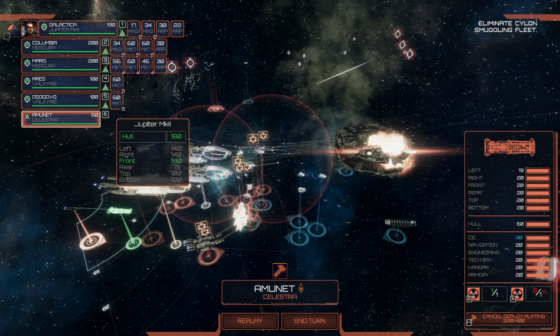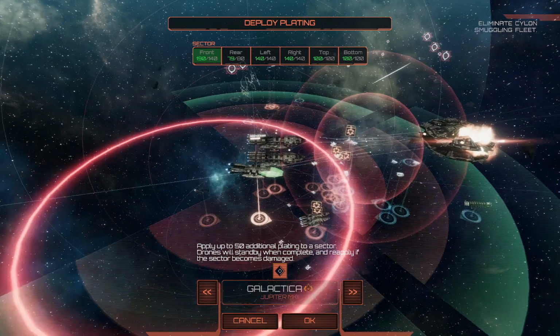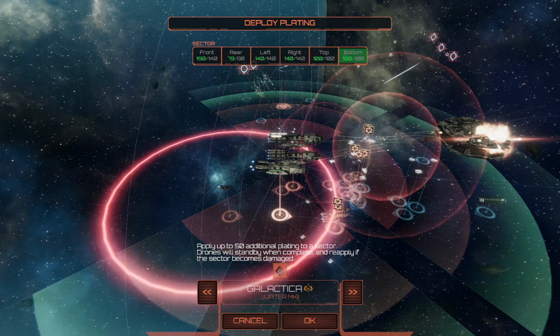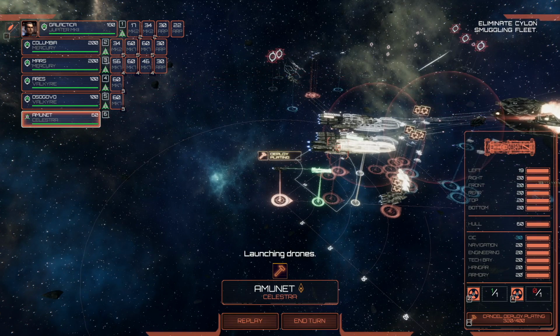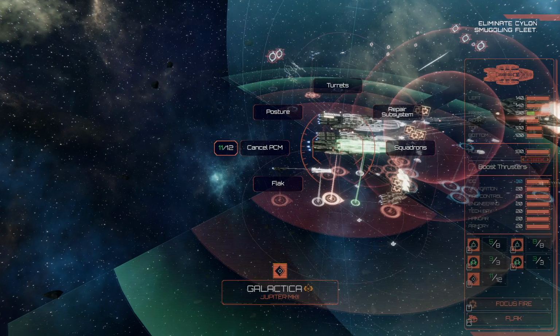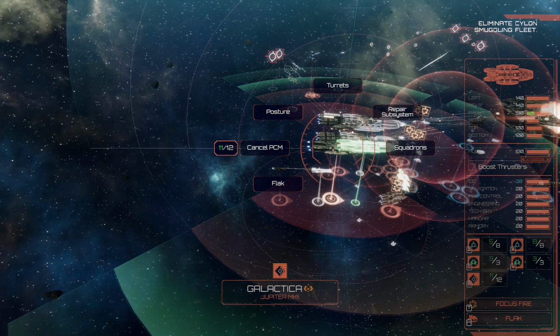Okay, you've got full armor there. You're going up. What are you going to give Galactica next? I think you're going to give Galactica bottom armor. Launching drones. There's no special orders here, so.